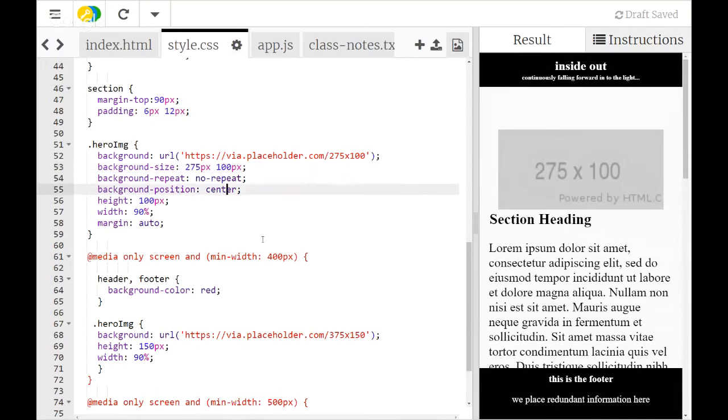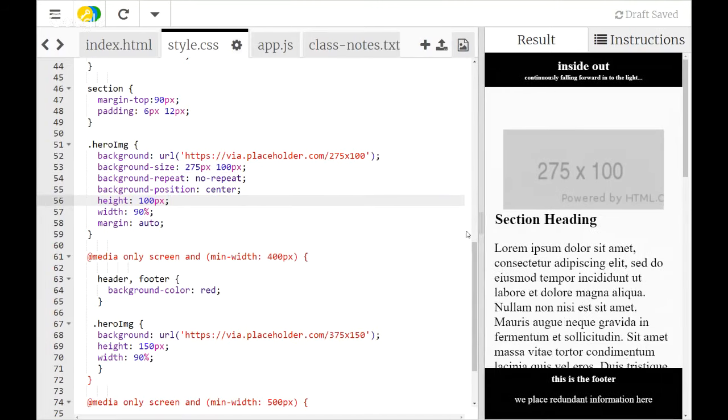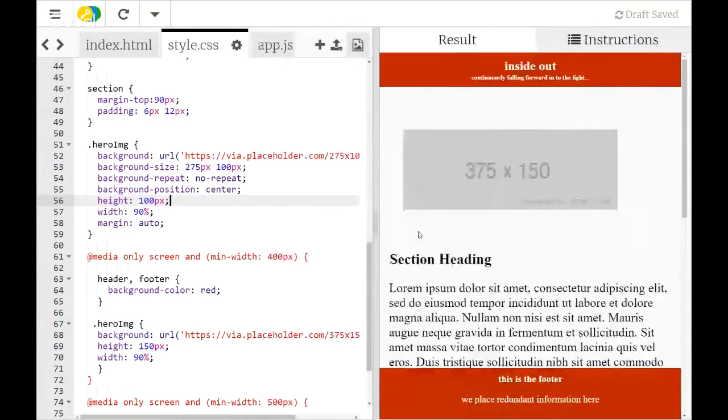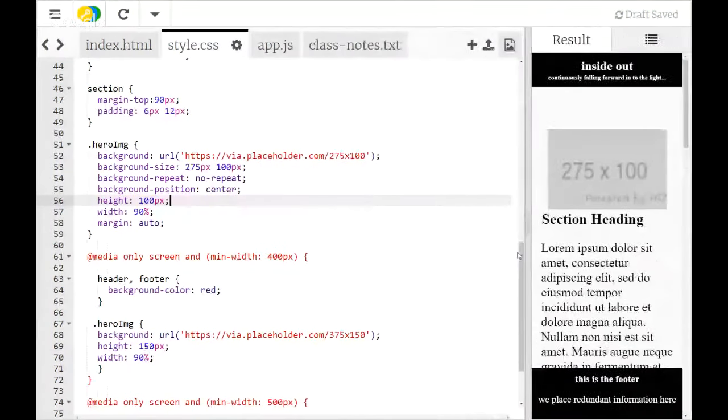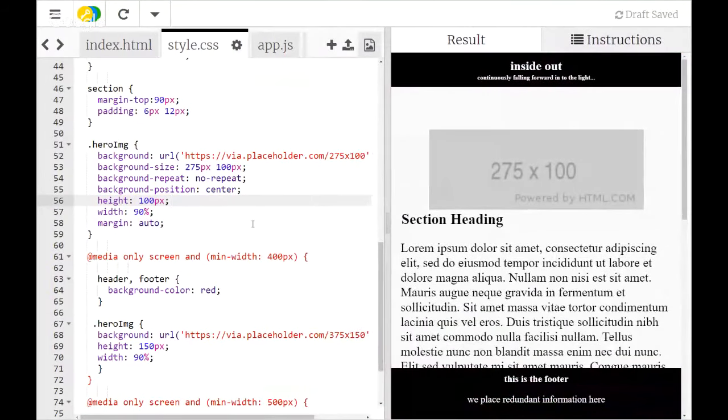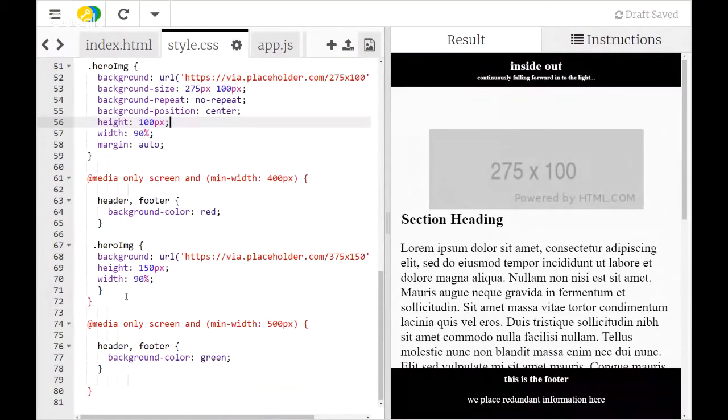Have it centered. I have it no repeat. And so if you have a very specific image that you're using in the background, you can even call it out by size. And then of course, we can go ahead and get rid of that.